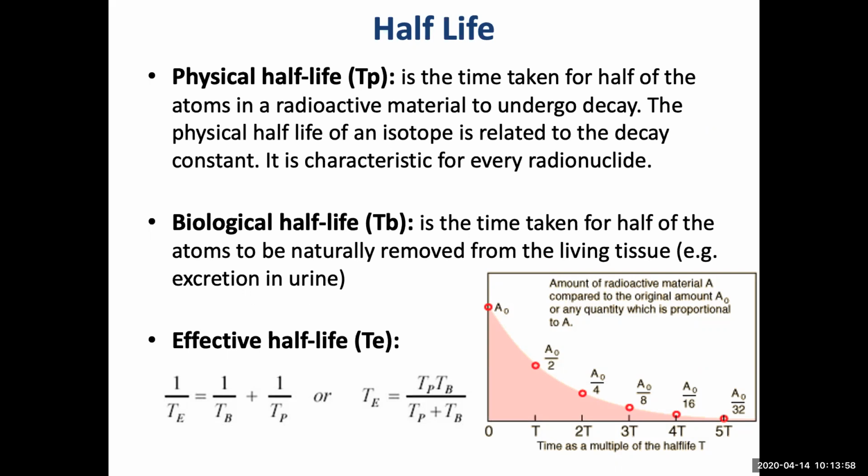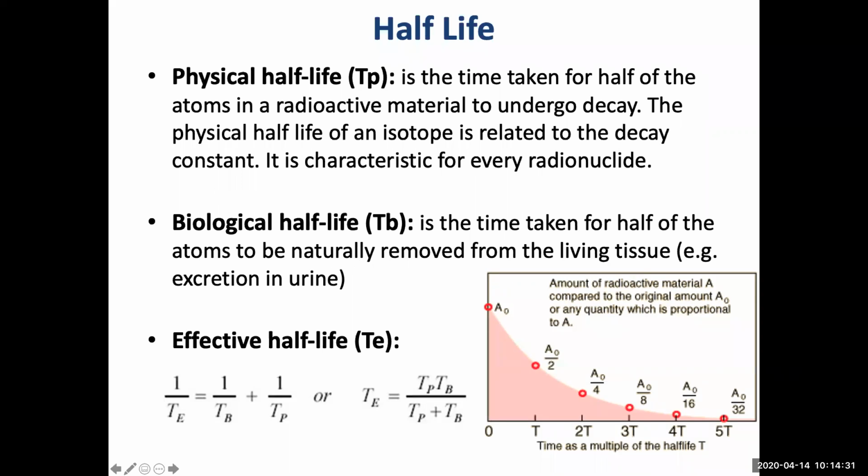So we inject the patient with radionuclide, could be iodine-131. We give a capsule of iodine-131 for radioiodine therapy. The half-life of iodine-131 is 8 days, so the decay should happen as the physical half-life after 8 days. But when we come to the patient after 3 days, we almost find nothing, like we couldn't find any activity inside the body because of biological half-life, because most of the iodine-131 goes out of the body through the urine.